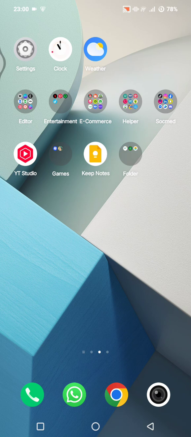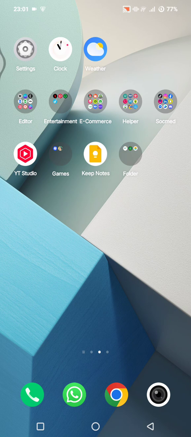On today's tutorial, I'm going to show you how you can find deleted apps on Android. So if you delete an app by mistake or just cannot find certain apps on your phone, you don't need to worry. I'll show you how you can find and recover deleted apps on any Android phone in seconds.